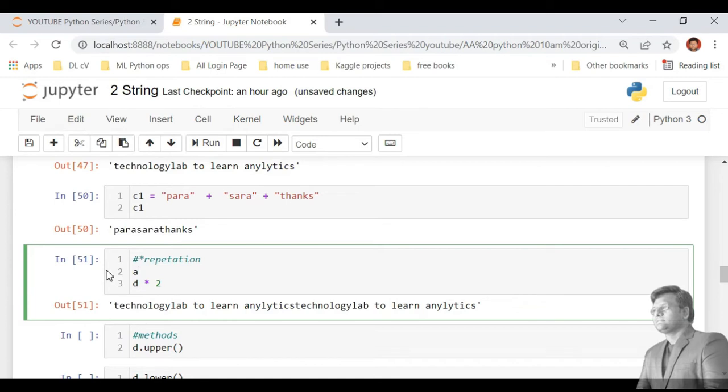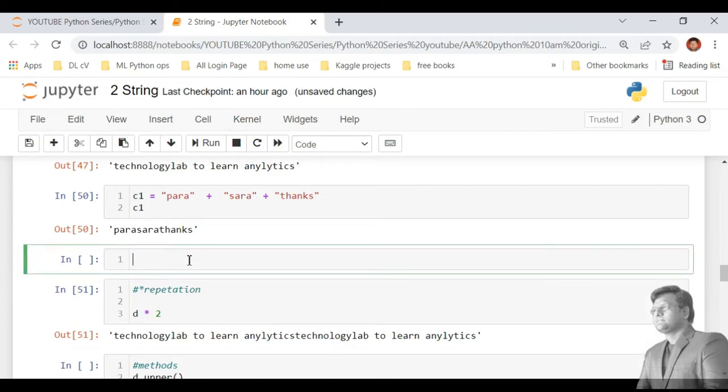In one cell above, let me create a cell. See, in this cell we will create variable d is equal to para plus sara, or we will take hello world.